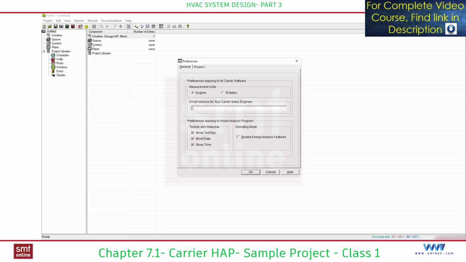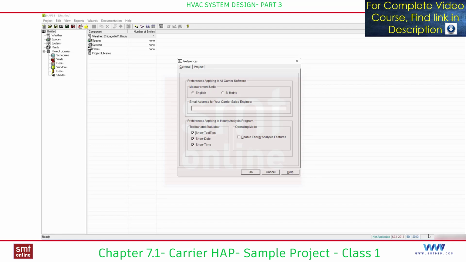Next, here you see show tooltip. When you select this show tooltip, at the bottom left, you'll find the information. I'll show you how. At this level, I'm selecting this. So show tooltip means when you take the cursor to the particular option, you'll get the information at the bottom left. So if you want to get some basic information at the bottom left, make sure that you select this option. I'll show you how. At this level, make sure that's selected.